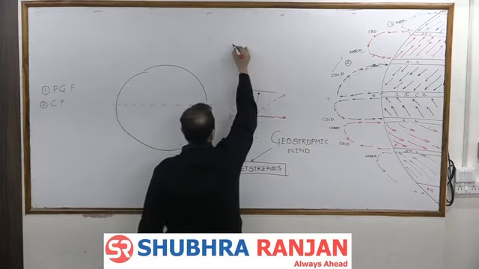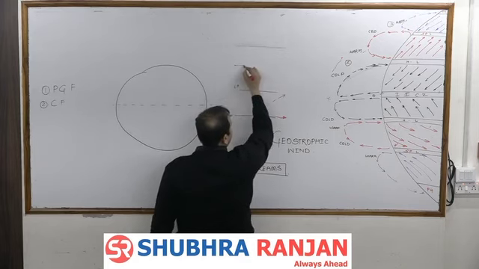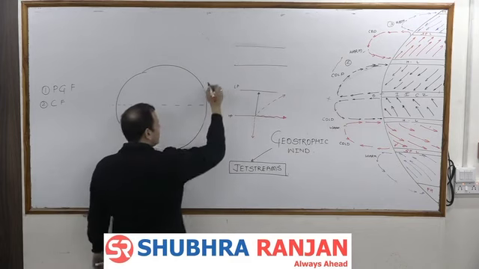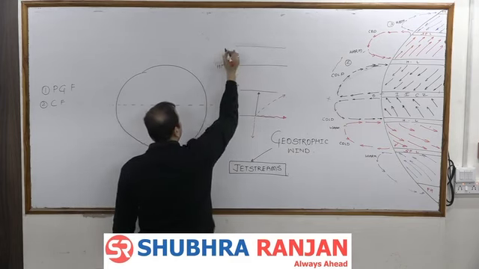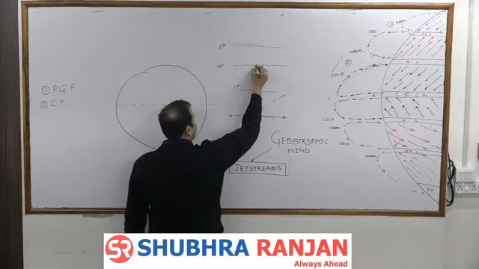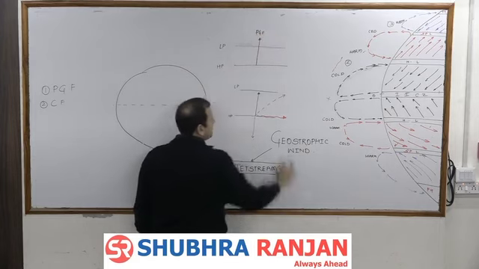What is pressure gradient force? Difference of pressure. Difference of pressure हम कैसे दिखाते हैं? With the help of imaginary lines which are known as isobars. So what is the law of wind? Wind always flows from high pressure to low pressure. So this is the direction of a pressure gradient force.